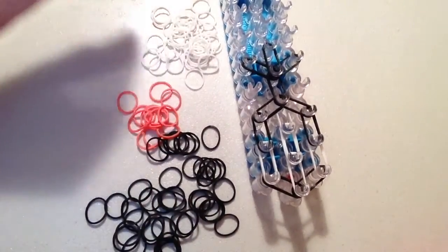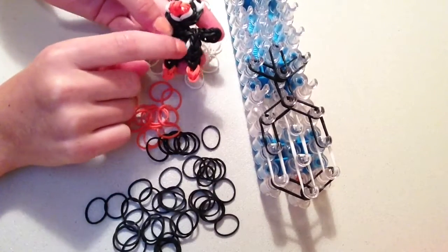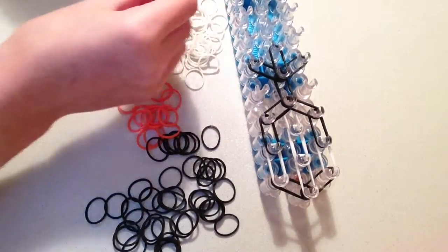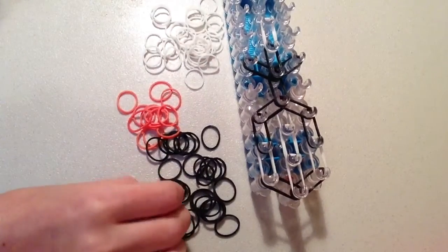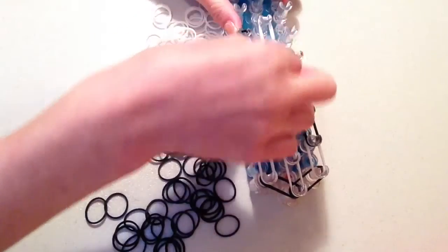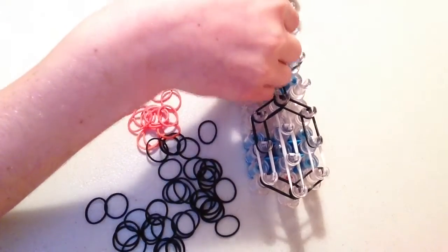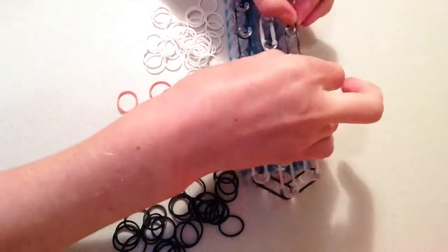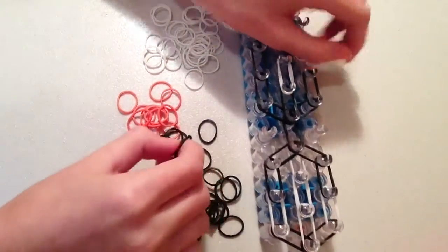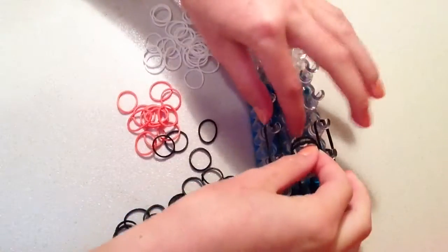And then if you want your penguin to have something in the middle like this one, it's white, take that color and go down in the middle. And then some black and down one and then down another time, so two times, then on the other side once and twice. And then in the middle you need to go down one more.